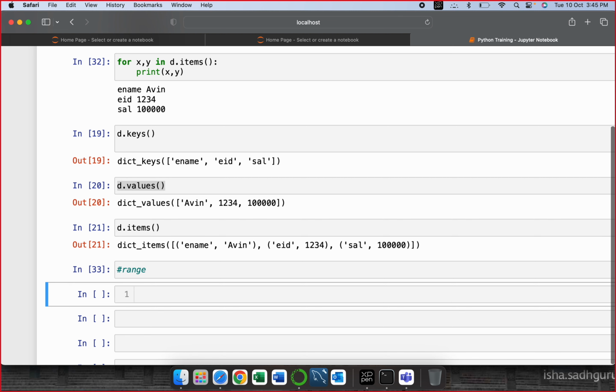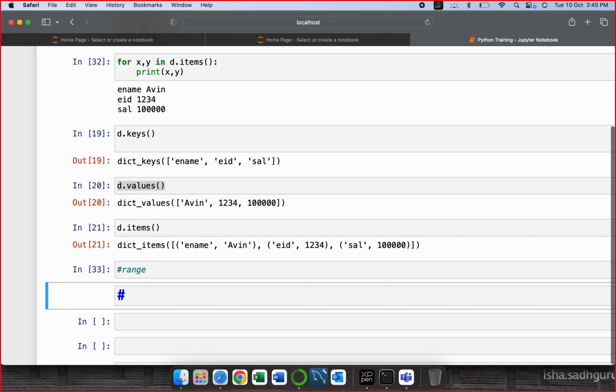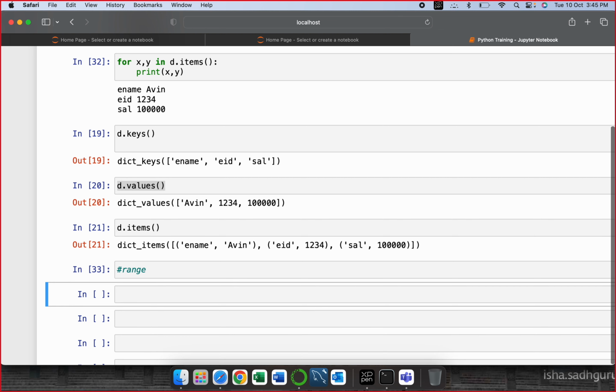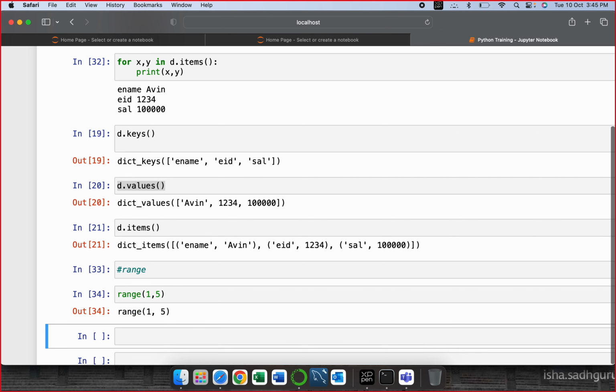So let's say L1 is equal to range 1 comma 5. If I just type range 1 comma 5 as it is, without assigning it, it's just text.